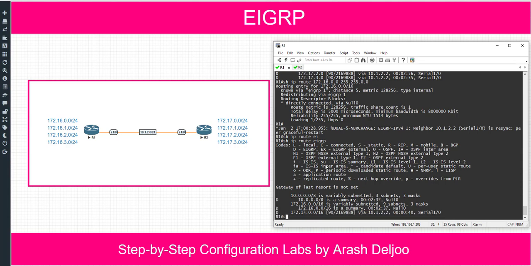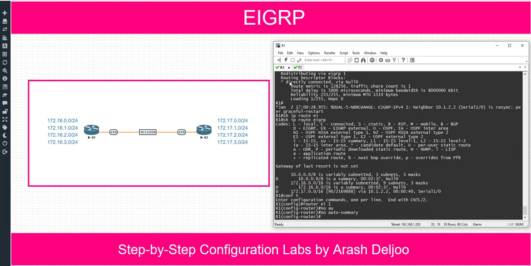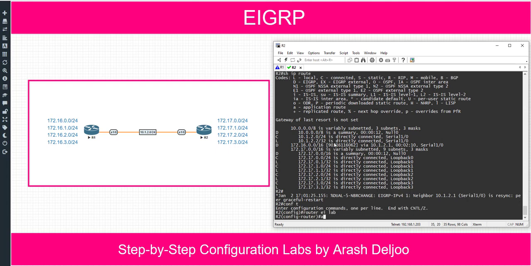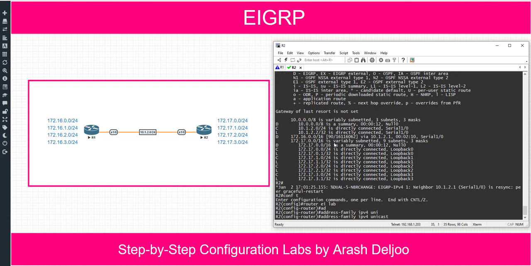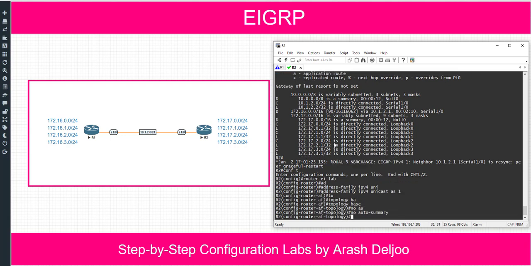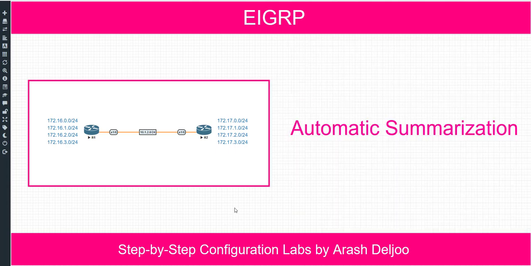172.17.0.0/16. Okay, but you know that it is recommended to not enable EIGRP auto-summary. Because of that, let me disable this feature. Under router eigrp in router 1, no auto-summary, and in router 2, again configure terminal, router eigrp lab, address-family ipv4 unicast AS number 1, and then under the topology base, no auto-summary. It is recommended to disable it. Maybe in some older versions of IOS you need to configure the no auto-summary command, but in recent versions of IOS, you don't need to disable automatic summarization because this is disabled by default.